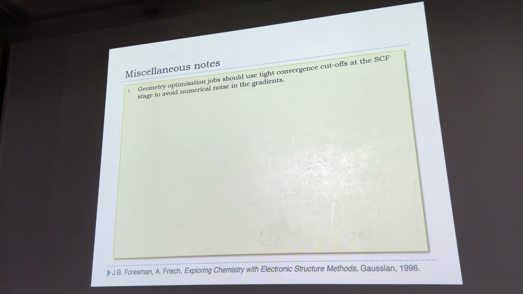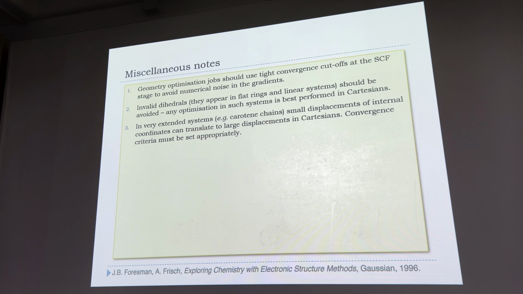If you have an extended system like a lengthy keratin, be careful, small displacement of some angle might move some atom much further away by a couple of angstroms. In that case, your calculation would never converge because, of course, the displacement of that atom would never be below the convergence conditions that you've set upon it. So either avoid using internals in that case or set appropriate convergence conditions on your geometry.